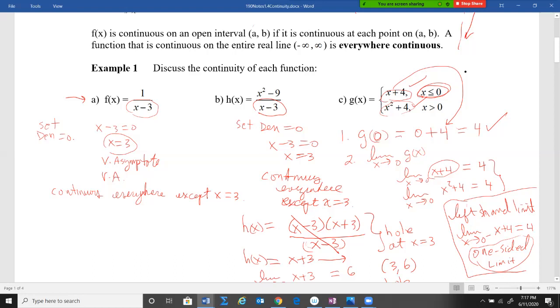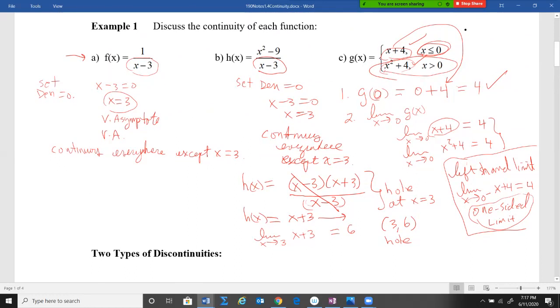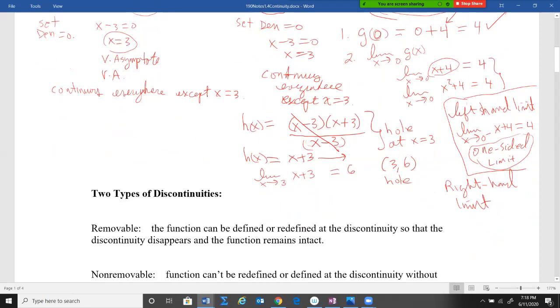When you look at this other piece here, you'll talk about a right-side limit or a right-hand limit. So let me show you how that looks. The right-hand limit. You would use this notation. The limit as x approaches 0 from the right side. See the little plus here? And you would be using this function. Evaluation is the same. Do a direct substitution, you'll get a 4.